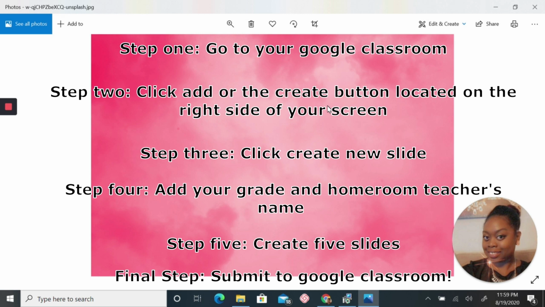Step 4, you want to add your grade and homeroom teacher to your title. Step 5, create 5 slides. And final step, this is the step that you will do once you're done with everything, and that is to submit this to Google Classroom.